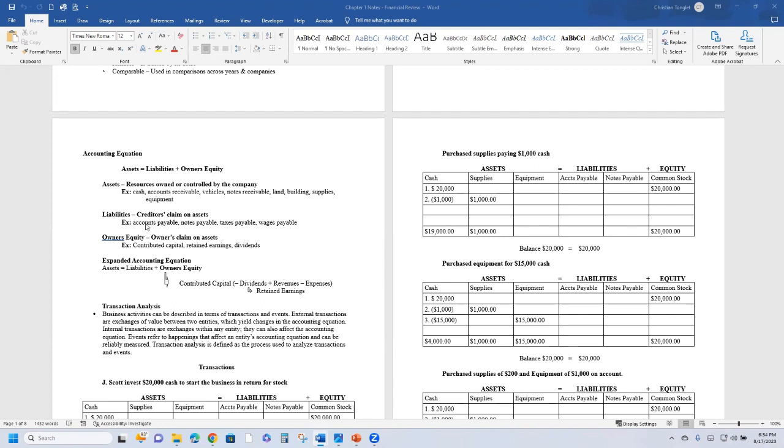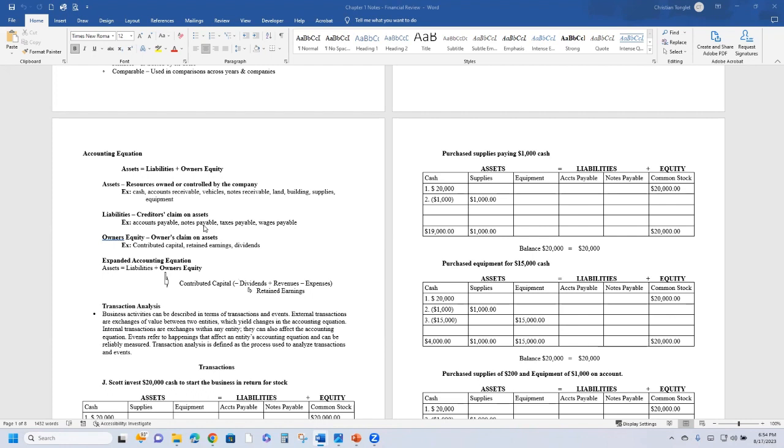So I maybe need some material for a job, and I have an account with Home Depot. So I go to Home Depot and I buy some equipment and I use that on my job. Well, I didn't have to pay for it that day. It's just on credit. And I have to set it up on my books through my transaction as an accounts payable, meaning I have to pay the Home Depot people later down the road.